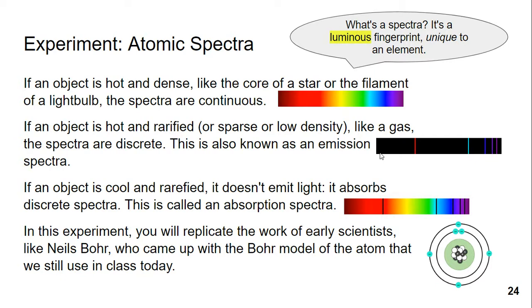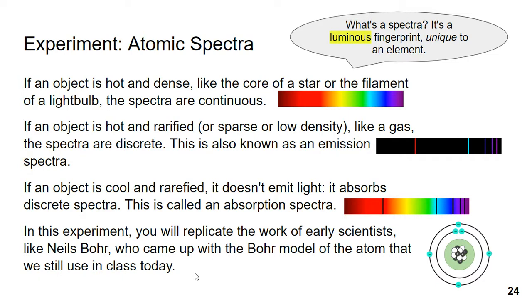The spectra of gases, you wouldn't actually see this black color, but you'll see the absence of color, and then you'll just see discrete bands of light like stripes, like the ones you see here. However, if an object is very cool, it doesn't emit light, it will absorb light because light is a form of energy. In that case, you would view an absorption spectra. So the colors of light that were produced in this top band are now being absorbed by a cool gas, and as a result, you can see all of the colors except for the ones that are being absorbed.